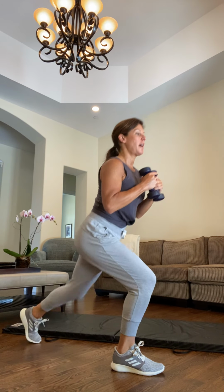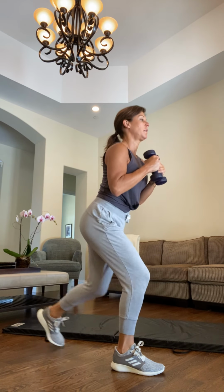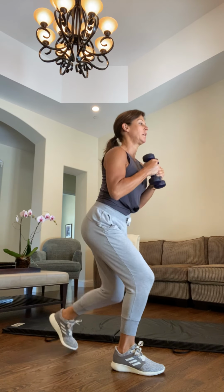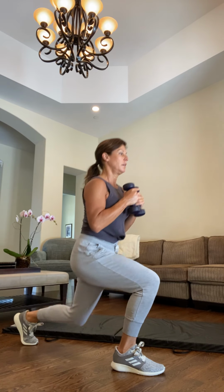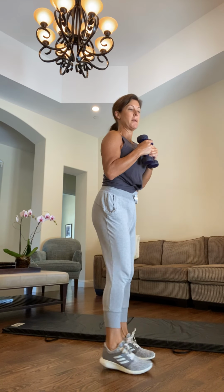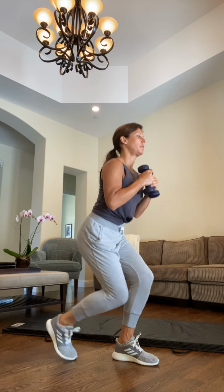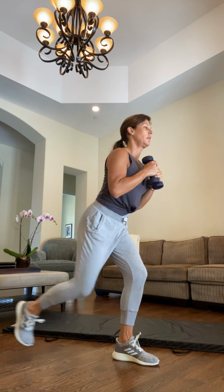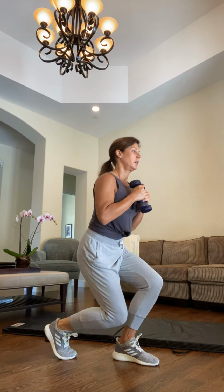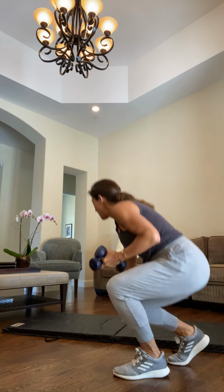So you're gonna step back wide, and then you're gonna step in. That's one, out, and in, that's two. That's 10. If you can't get 10, just do as many as you can. Wide, and then step in. And that's 10. Now we're down on the mat or your floor.